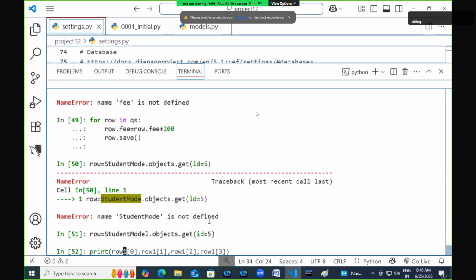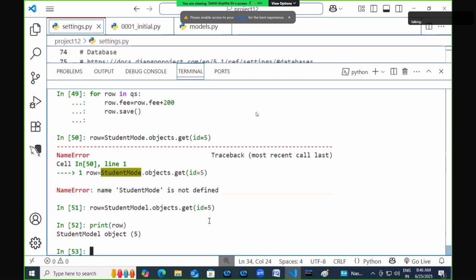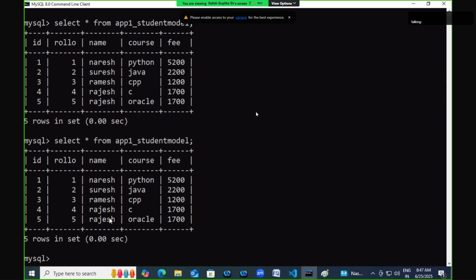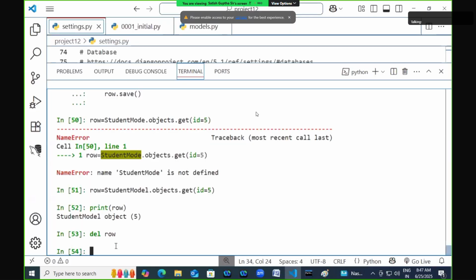So print row here, this is my row. Then I'll say delete. Can I say delete row? Yes, I deleted the row, right? But see in the back end, has the row been deleted or not? No, the row is not deleted. But I deleted the row.